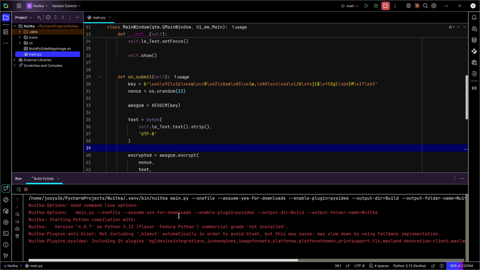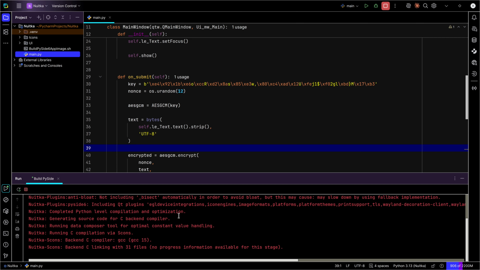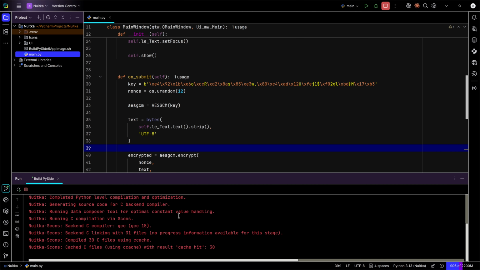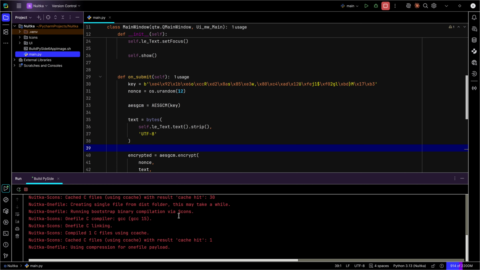So now we have to wait for it to do its analysis. It translates this into C, compiles it, bundles everything together. And see that Zstandard? That's what's used, using compression for one file payload.